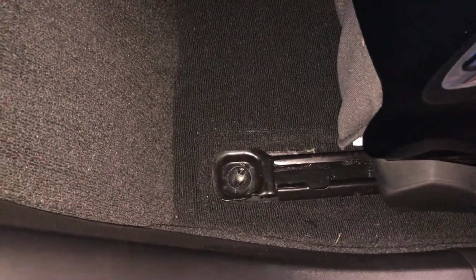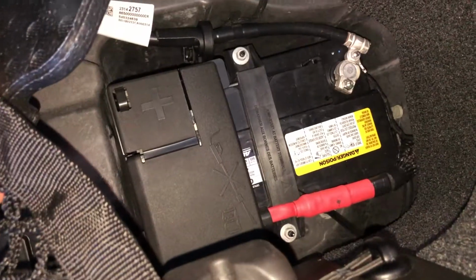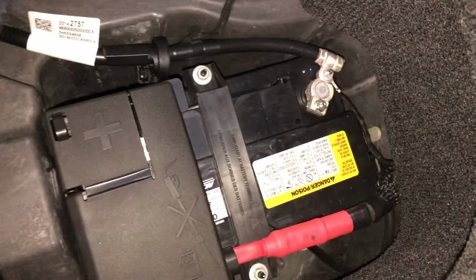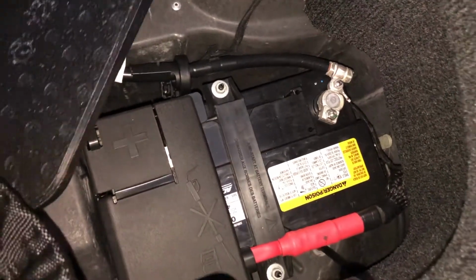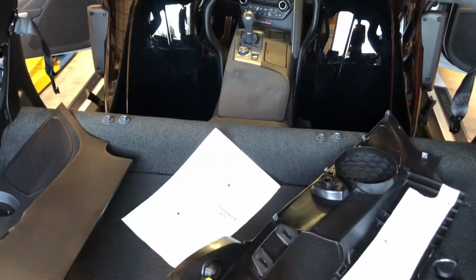All right, I've removed front and rear nuts on the passenger seat, and I've run the seat all the way forward on both sides. Now we're going to the back of the car, where this trim panel has been torn off for the shark bar install that I'm also doing, but removing that panel makes it incredibly easy to access the battery in your C7. So that's why I combined these 2 activities, so I could get to the battery to disconnect the ground easily, because the next step is to unplug both seats, and my guess is that you'll get codes if you don't have the battery disconnected.